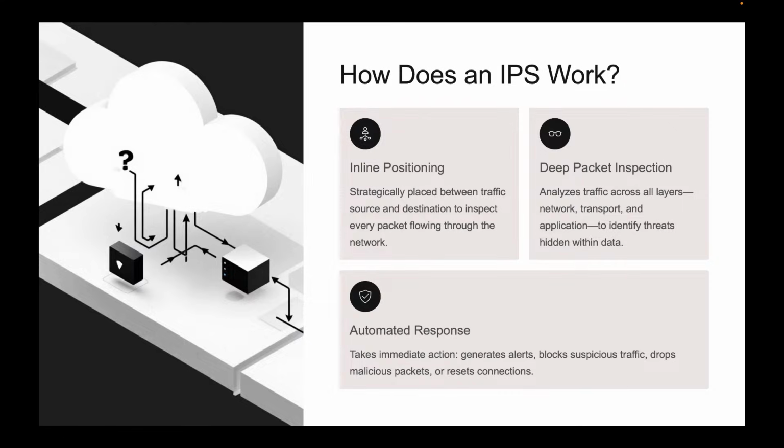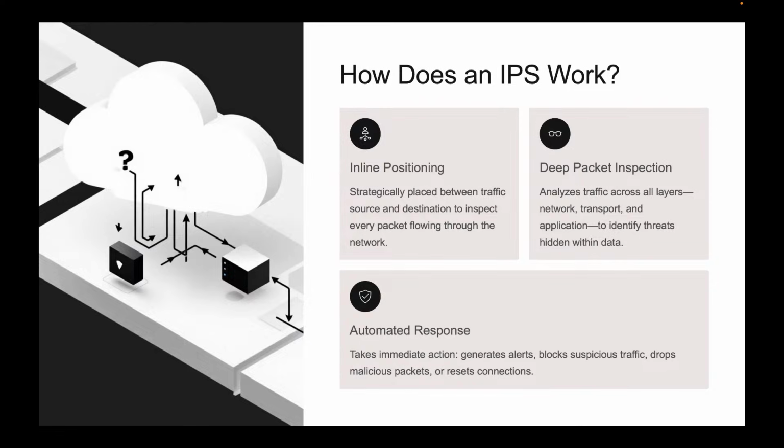Next one is deep packet inspection. We have seen deep packet inspection in IDS also, in detection. But the specialization in prevention is that if the network layer where the IDS found something malicious starts the detection, it not only gives the alert, it also gives the solution on how to overcome all the malicious activity.